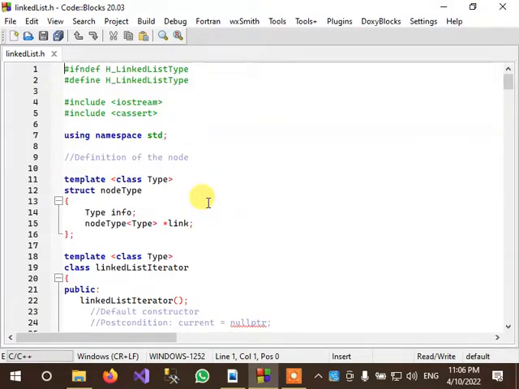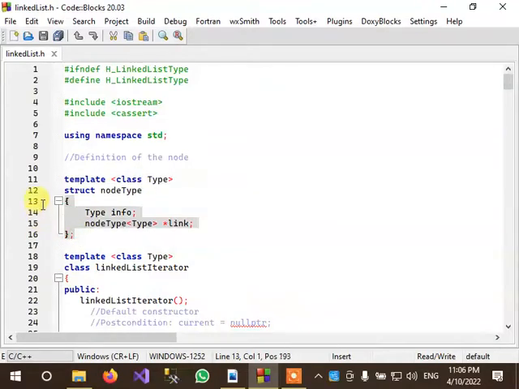Alright, this class will be used as a base class in other programs. So we will understand this class first of all because it will be used as a reference in other projects. So first of all, you can see that here we are using templates. We use templates for creating generic types. Generic types are those types which can be used for different data types like integer, float. We have already discussed this concept in the previous lectures.